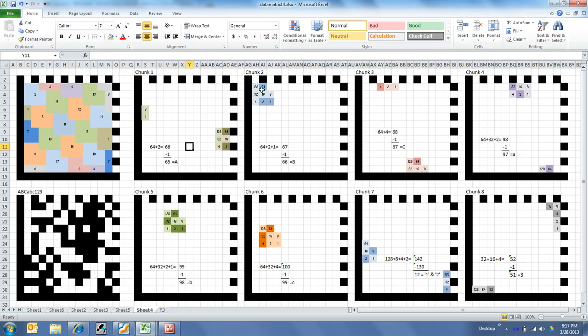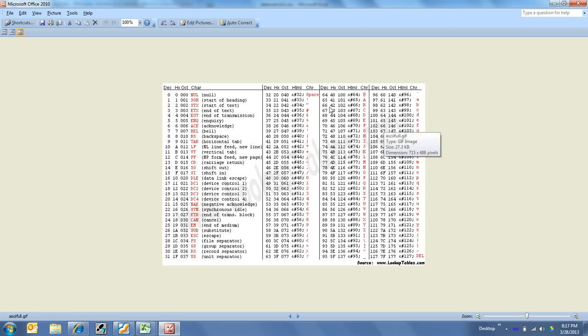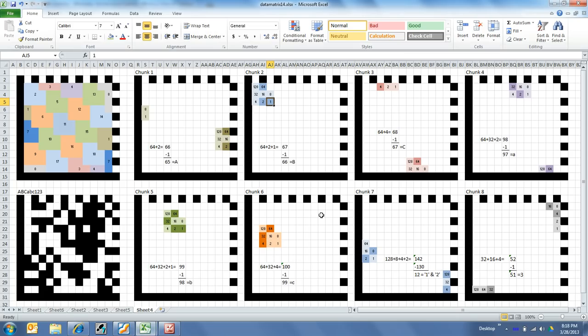Our second byte has 64, 2, and 1 highlighted, filled in with black in our data matrix here. That is 67. Minus 1 is 66. One more than 65, it's a capital B. And we can go back to our ASCII chart here and see 66 is indeed a capital B. So continuing on down the line, the next one has 64, and this one's wrapped vertically. So it's just 128, 64, 32, 16, 8, then 4, 2, and 1.